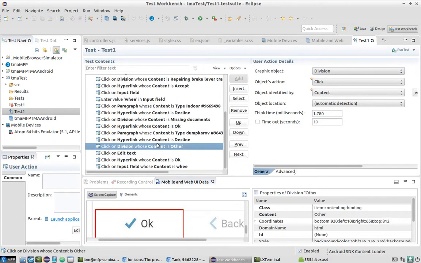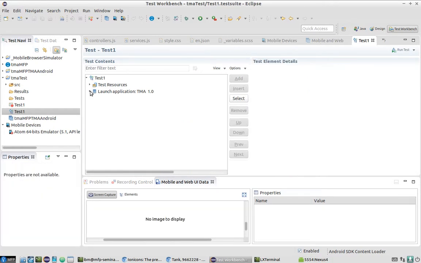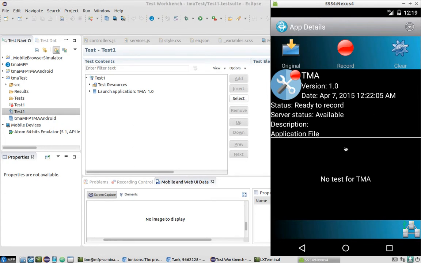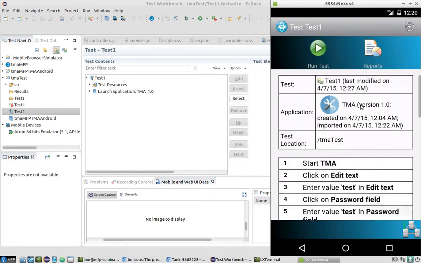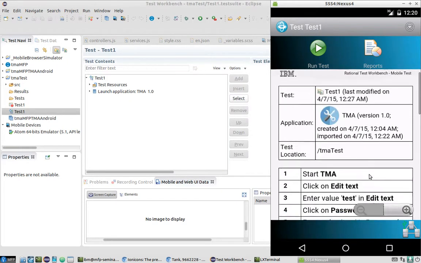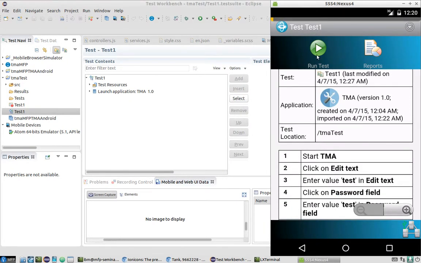So basically right away we can try to launch this test on a real device, I mean on our emulator. So we can go back to our test workbench, go one level up and then go inside our app once again. And we are now seeing our test here. And basically, if we click run test, we will launch all those test steps that we created. So let's do it. Let's run test here.